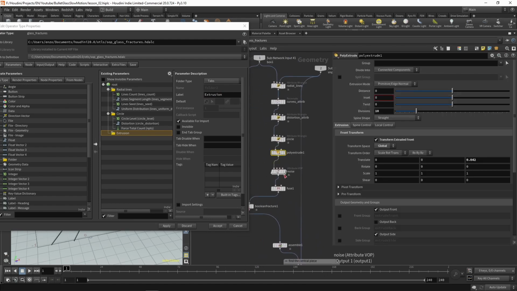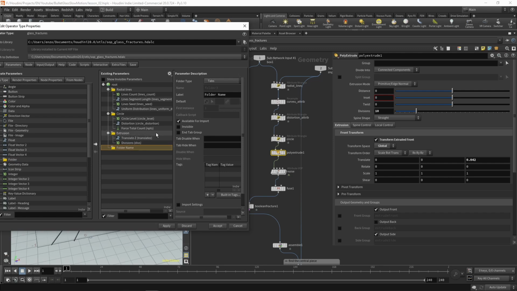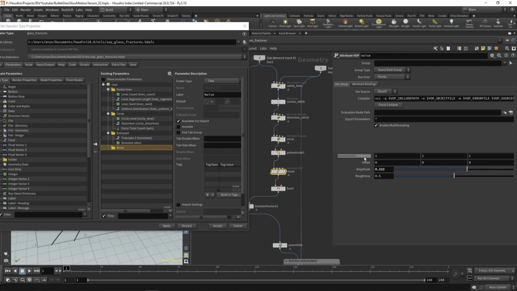All extrude. This one. And the division. And finally, a noise tab with this one.